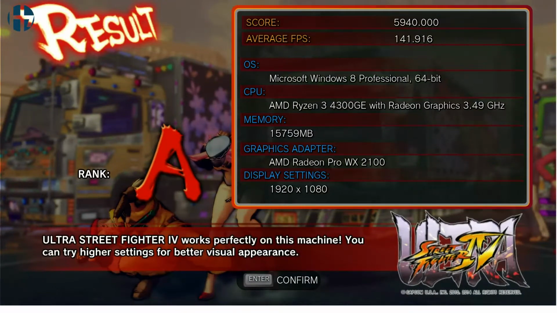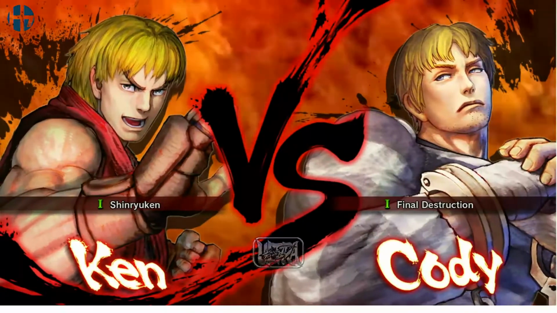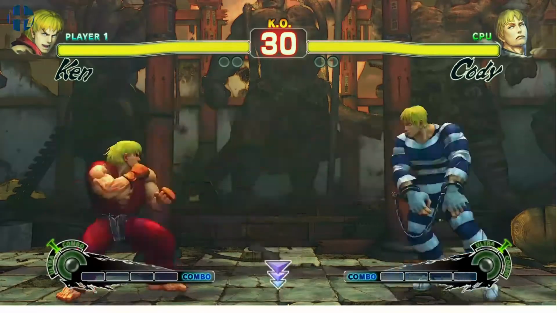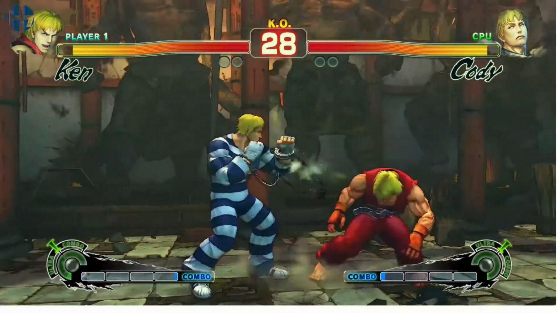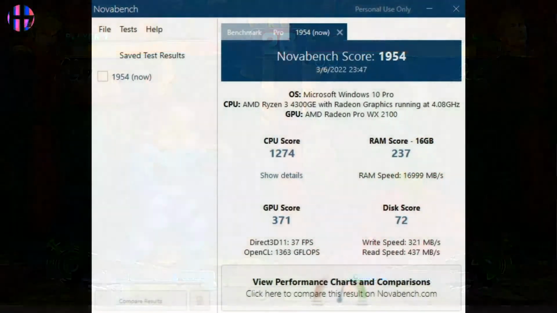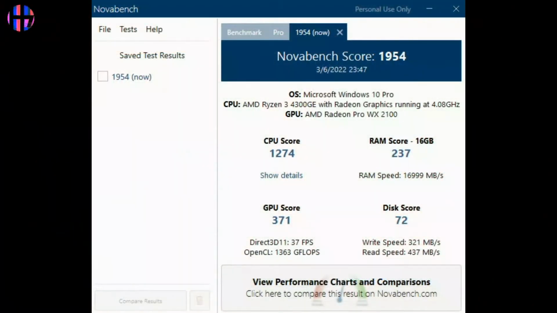While playing the game, it doesn't drop any frames and feels smooth around the 142 FPS range with everything on max. I also did a benchmark using NovaBench, and the results, however being low, are not a real-world representation of what it's like using the card, but you can see the results on the screen and you can compare the stats to your own PC to see if you should get the card.